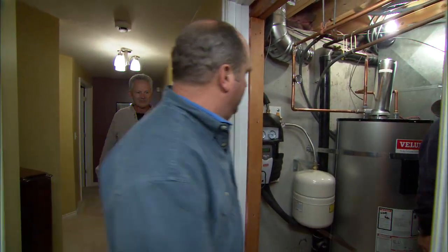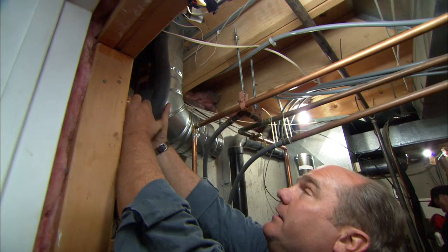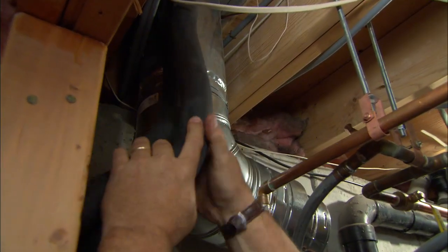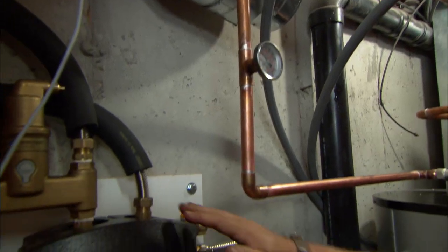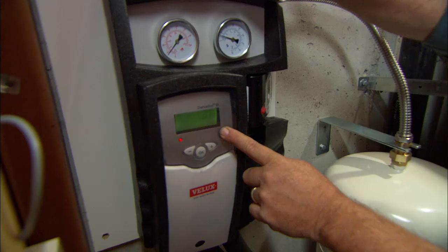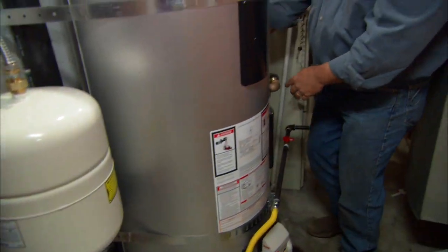While we've been up on the roof, my guys have been busy here in the mechanical room. Let me take you through your solar system. These flexible lines connect up to the panels up on the roof — going up to the collectors and then back. Bob's crew found a place right here next to this flue pipe to fish them through the building. They work their way right down to this pumping station. You can see a circulator pump right here, a control right here, and a couple of temperature gauges. Out of the bottom, two more flexible lines come out of that pumping station and work their way right over to this water heater.